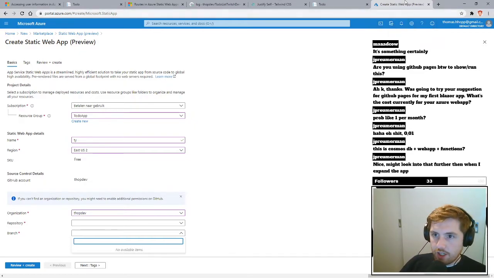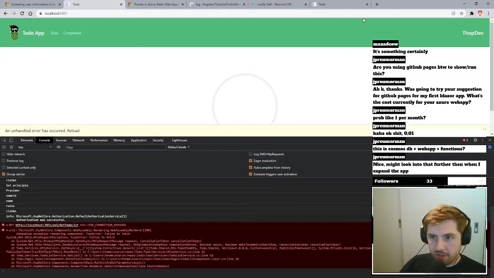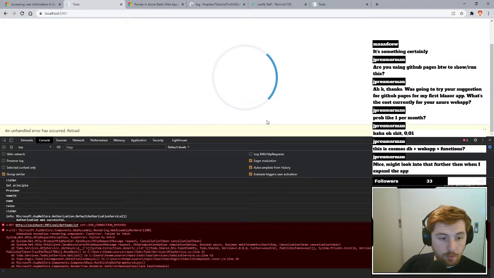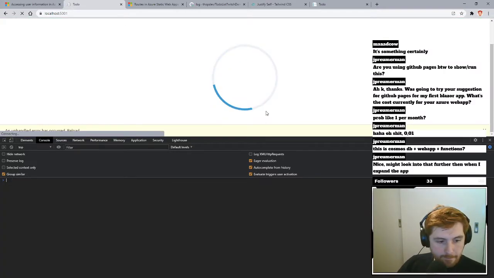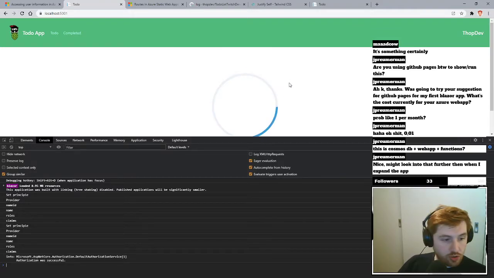You need to do some stuff, like define your build command and the locations of your app, but that's all. And then in the configuration, I just have the connection string to the table storage.